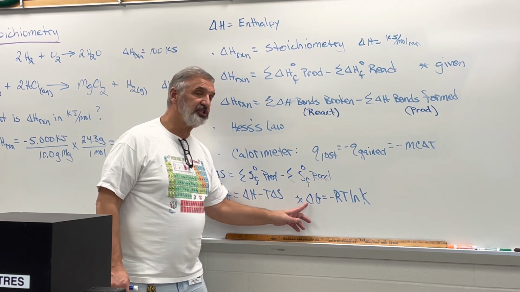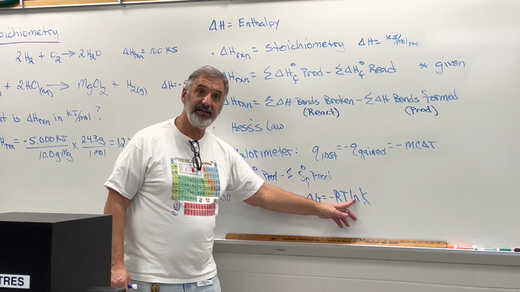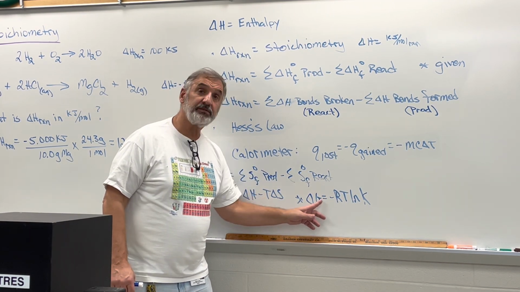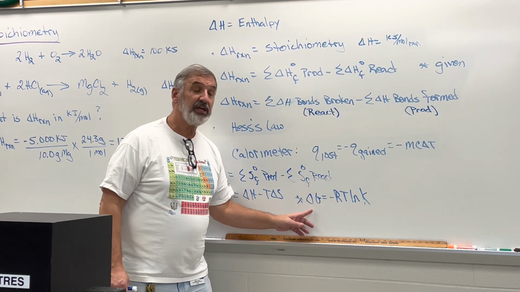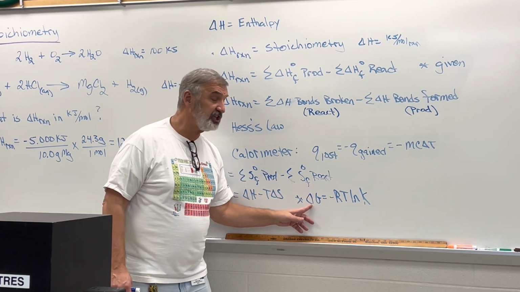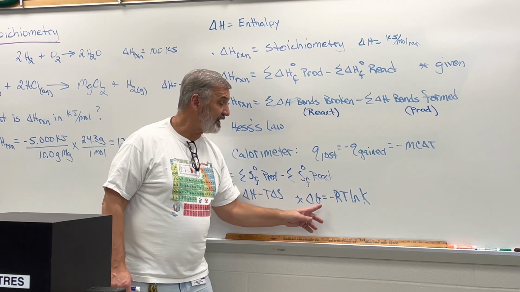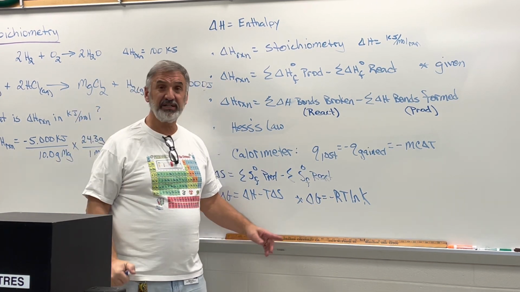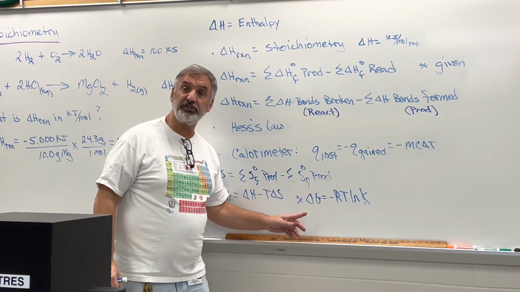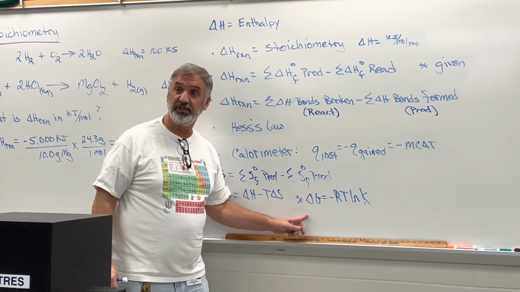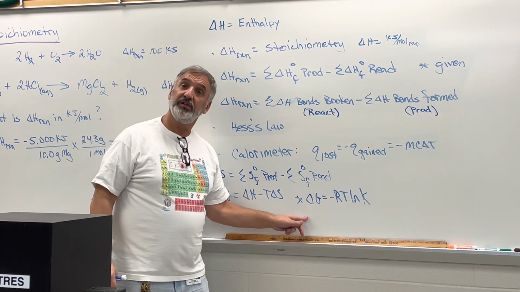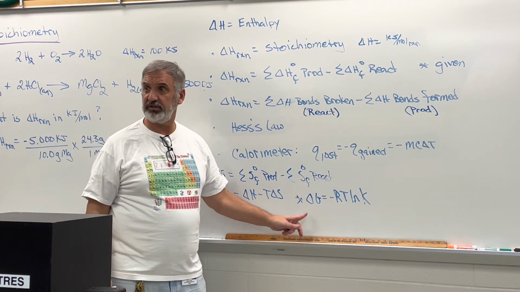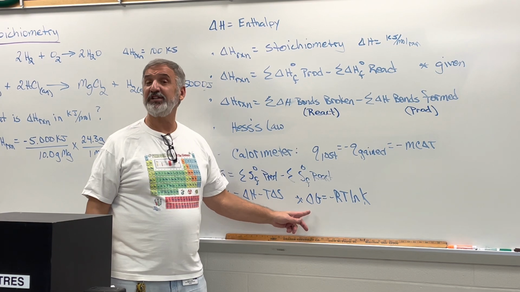If you're given delta G looking for K, then R and G have to be in the same unit. If you're given K looking for G, then know that it's going to come out in joules, and you always make sure you put a unit on it, because if you just say a certain number but you don't specify if it's joules or kilojoules, even though you got the right number, you don't get credit. All right, so make sure you put your unit. Make sure the units match.